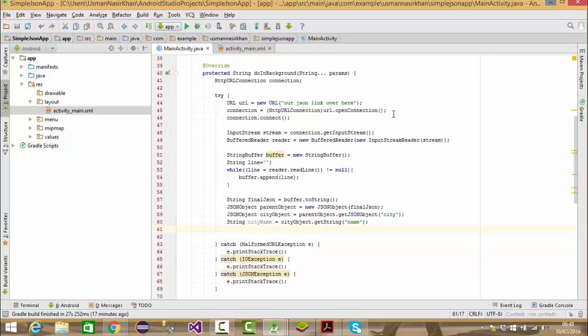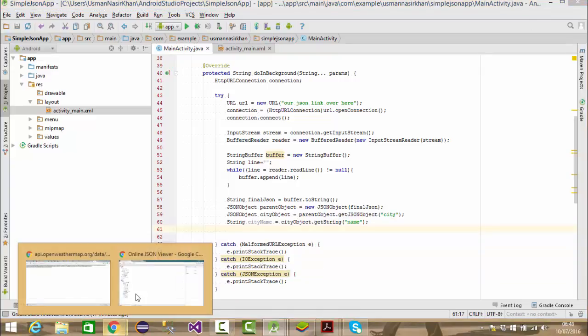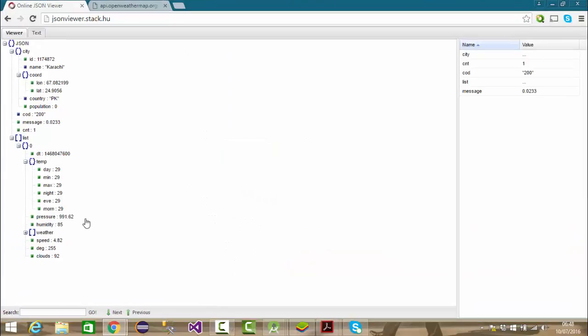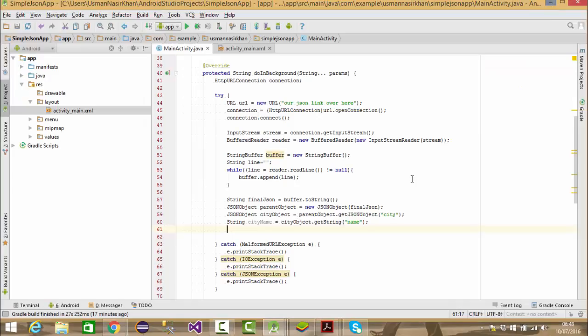Now we want to fetch the temperature in the morning, the temperature in the evening, and the temperature at night. Since this is contained in the list array, what we are going to create is a JSON array.